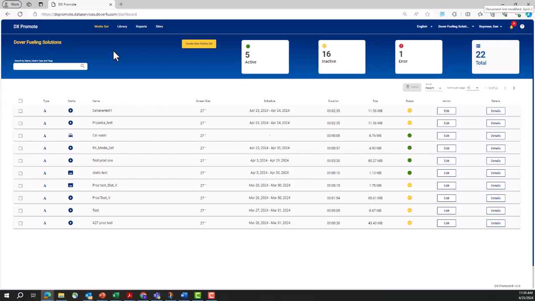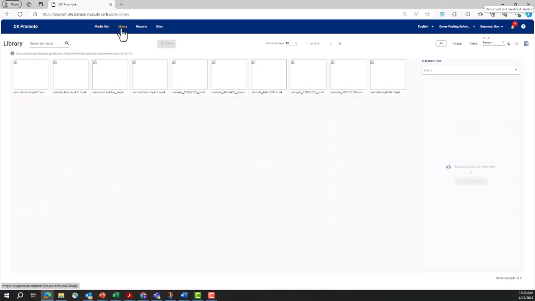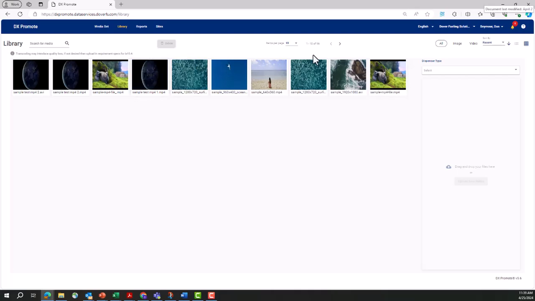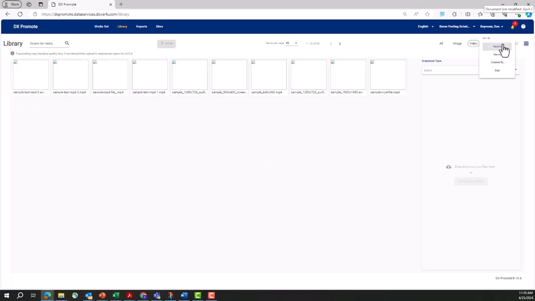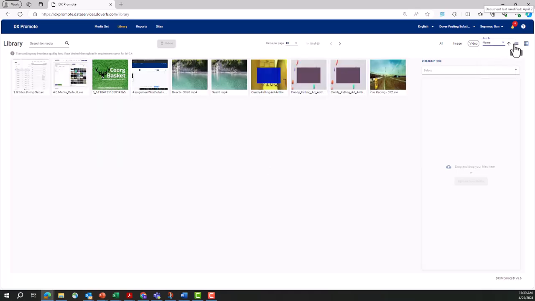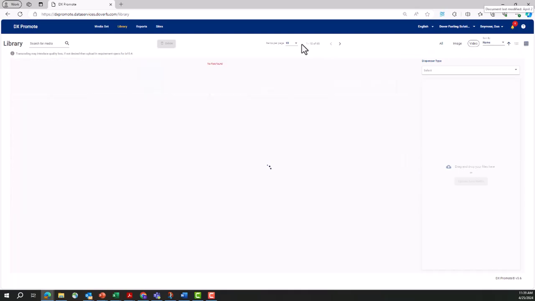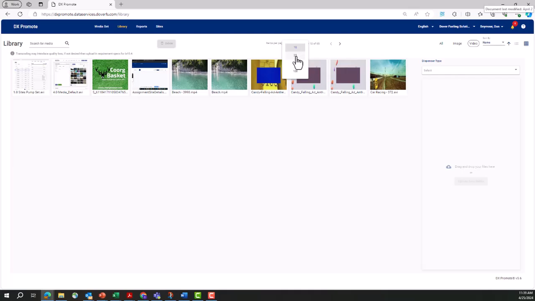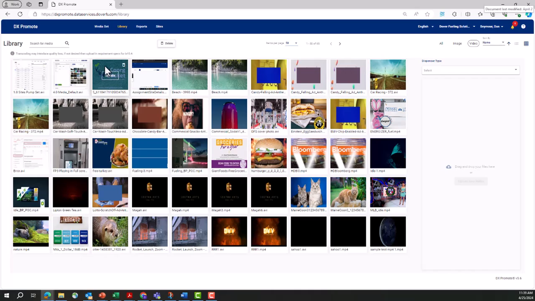Like the Media Set page, the library page also allows you to quickly organize your view with sort options. Sort by asset type, recently viewed, file name, creator, or file size. Page view preferences allow rearranging the content, grid or list view, and adjusting the number of items per page. Here you can also delete by simply checking this box and clicking the delete button.